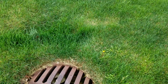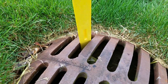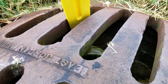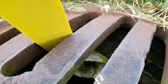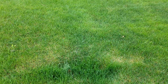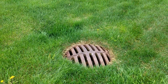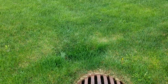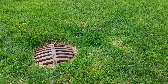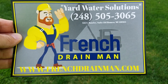In some townships — and I'm going to call one out because they're fantastic — Macomb Township puts in these six-inch sleeves. You can see it right there — that's a six-inch sleeve. They make the developers put a six-inch sleeve so that you can tie in a French drain system. By tying in a French drain system, you take that spongy saturation out of your subsoil and improve the ground for mowing, for the dogs, for the children. For a French drain system installed in Macomb Township, Michigan, give us a call.